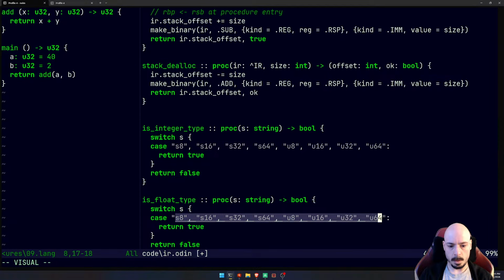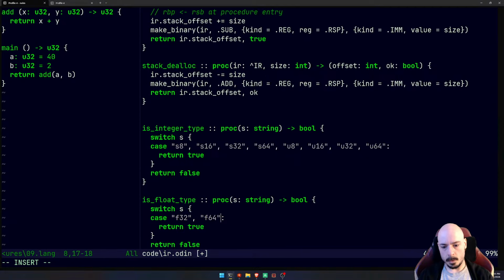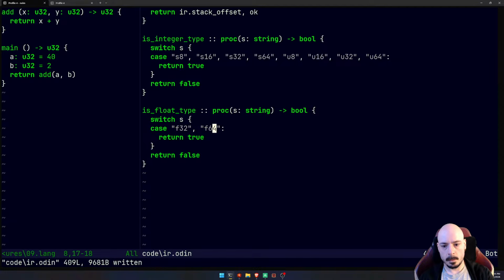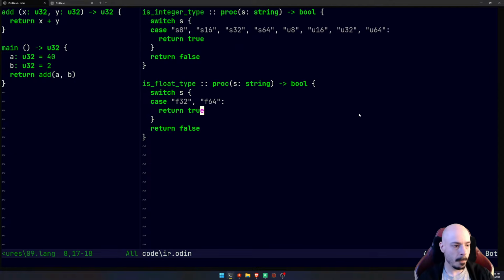No, this is just going to be F32 and F64. I was almost going to do R32 and R64 because real numbers, that's what it's called in the manual, in the x64 instruction manuals, but I think too many programming languages use F32 and F64, so I'd rather just keep the convention. I know a lot of programming languages use I for signed, but I am going to break convention there and use S for signed and unsigned.